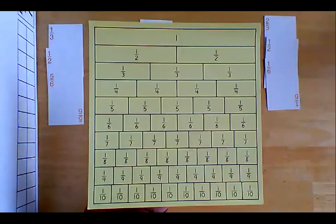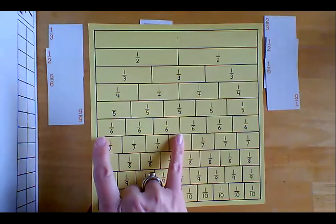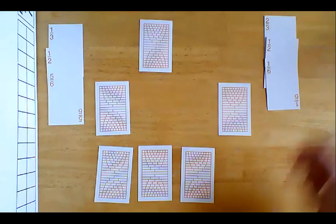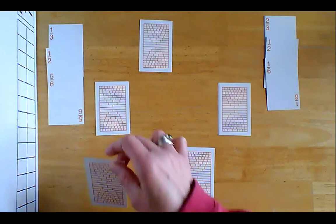So I've got 1/2, 3/6 plus 1/6. So I've got 4/6, which is also known as 2/3. Okay, so I'm looking for 2/3. I think I'm gonna look right here. Nope. So now it's left hand's turn.